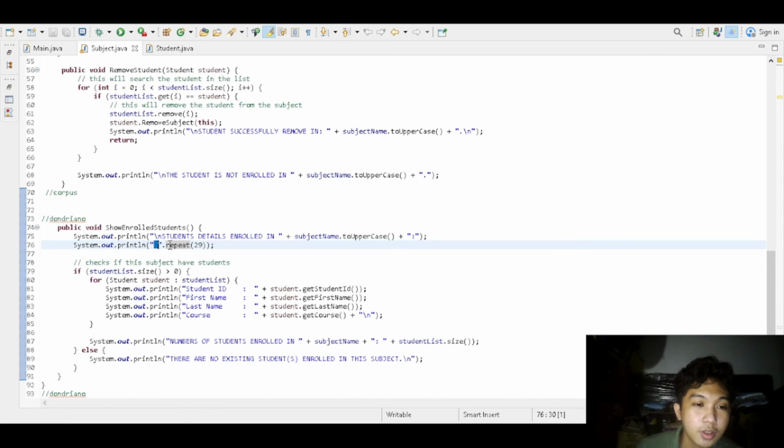This underscore will be repeated 29 times, like this highlight. After that, there's a condition: if studentList.size() is greater than 0.